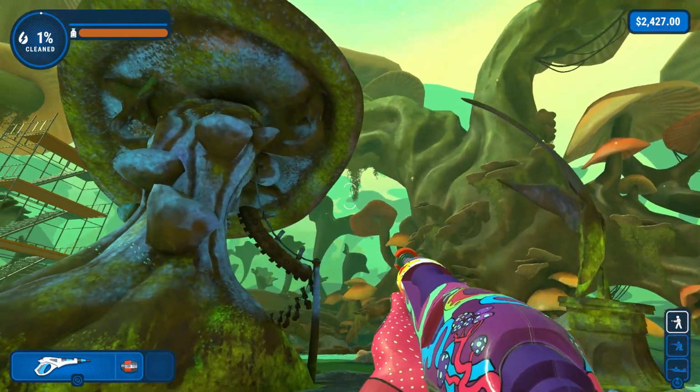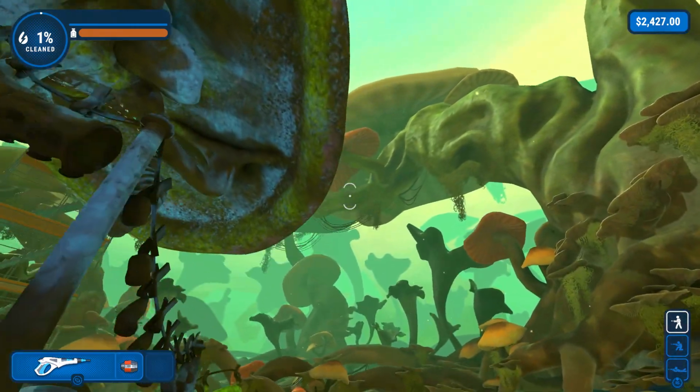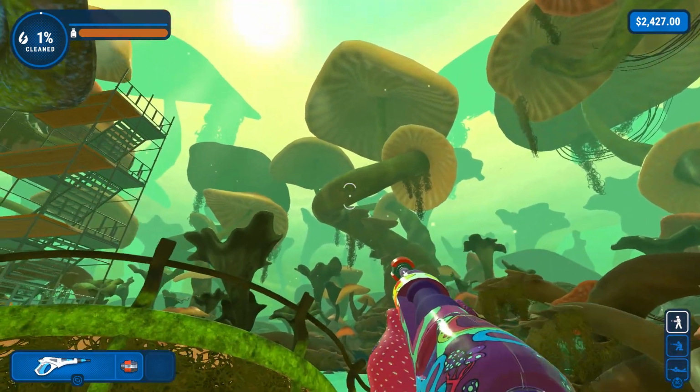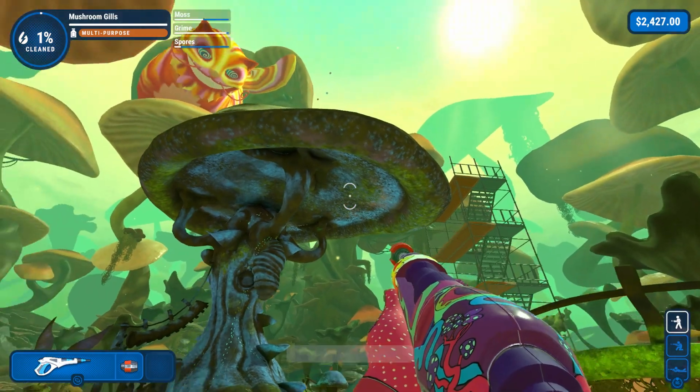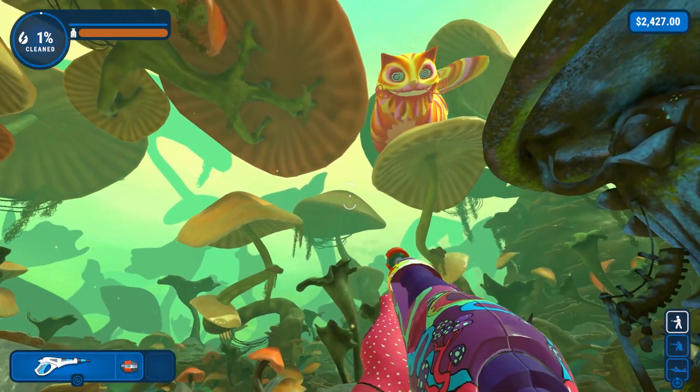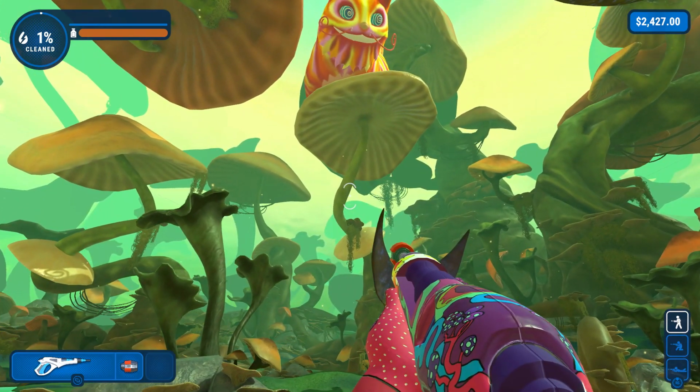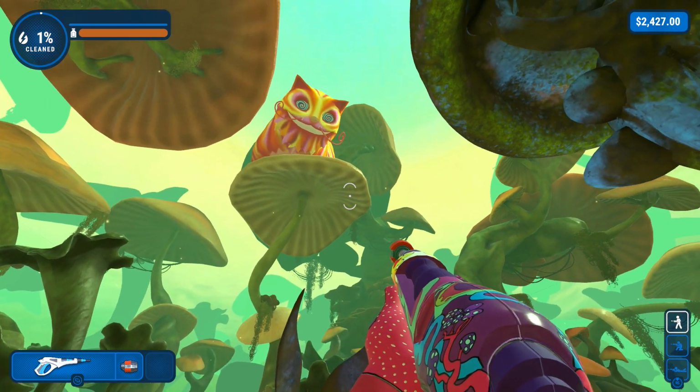Oh. Did the cat leave, or is he just on the other side of the mushroom? Like he did leave. How unfortunate. Oh, no, there he is. Maybe he moves around. Or maybe I just forgot which one he was on. Does he have a beard?